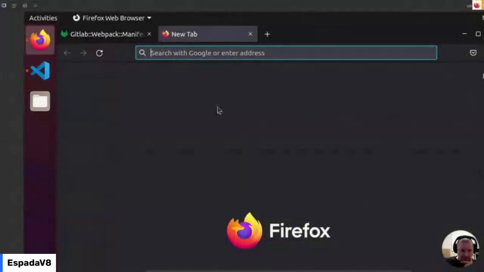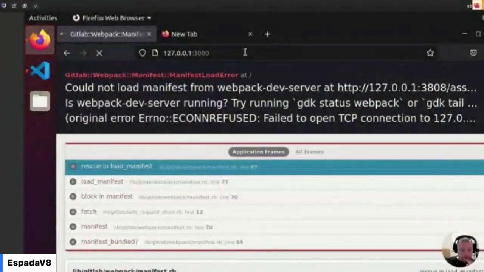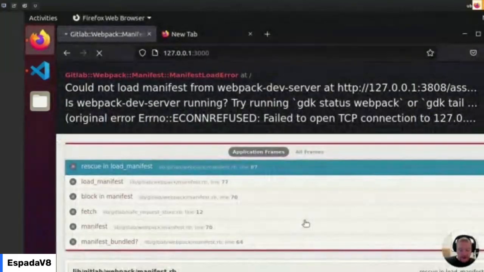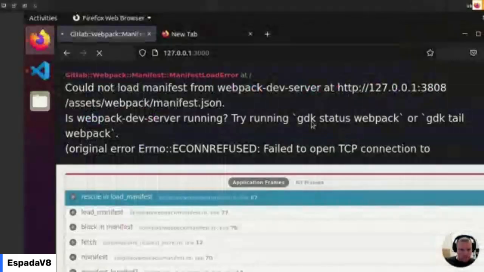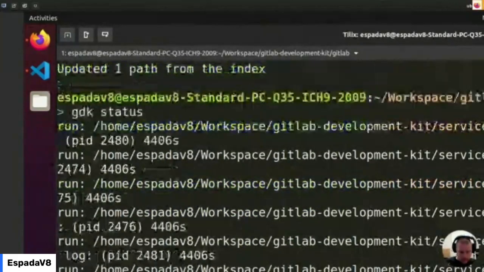Does that cover everything, Marco? Yeah, pretty much. That's if GDK wants to work. That's what we chatted about. I did a fetch and restarted it. I'm not sure what's going on with Webpack here. Failed to open. There's something. You're sharing only a portion of your screen. Oh no, I am.